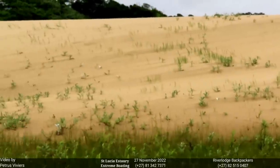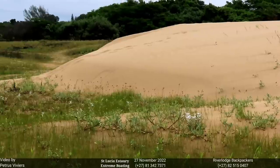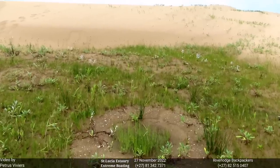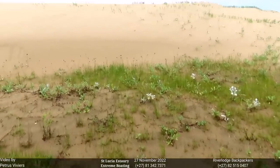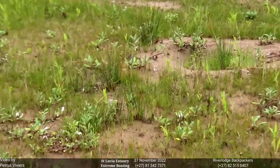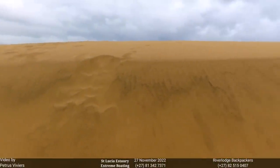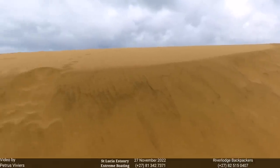And look how high it became towards that side. This dune is now leapfrogging with itself to the south. This is incredible. So that is the distance we're going to take. Let's have a look. One, two, three, four, five, six, seven, eight, nine. That's 9 meters all the way up until that fish hole over there. This dune is now getting high. This dune is now over 3 meters high.